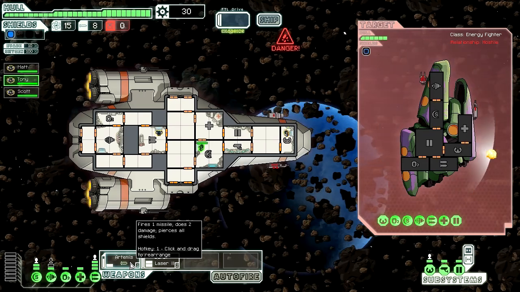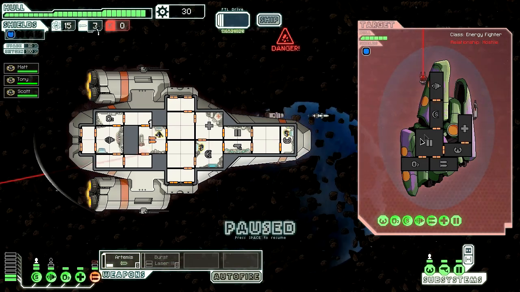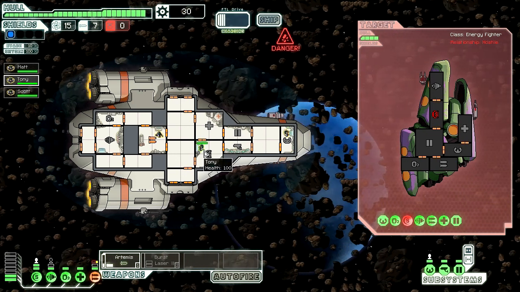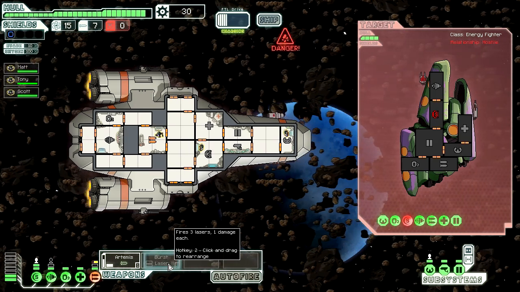Missiles go straight through shields, so they're great for taking out shields, so you can just blast them. So I'm going to do that. They hit our shields, or they hit our weapons room, so we can't get our laser back up. But I'm going to keep Tony on shields and trust Scott with repairing that.